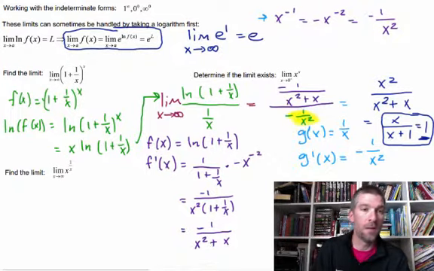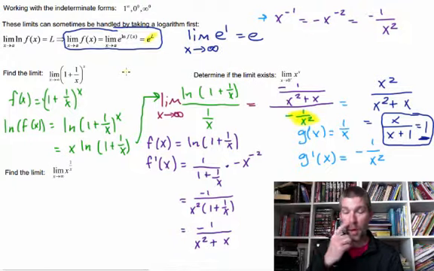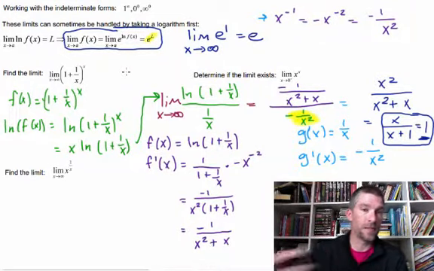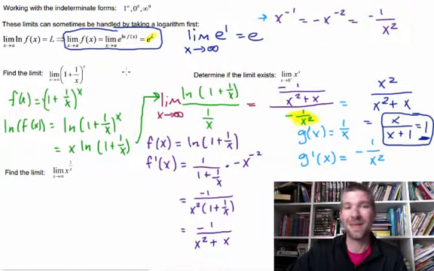Okay, it's a tough problem, and it's one of those problems where you're going to have to practice it a few times. And what I would suggest is work this problem out. You might find a little bit of an easier way somewhere along there to simplify the problem down, but it takes practice to do this. Okay, so there you go. That's using the limit when you have the indeterminate form of 1 to the power of infinity.